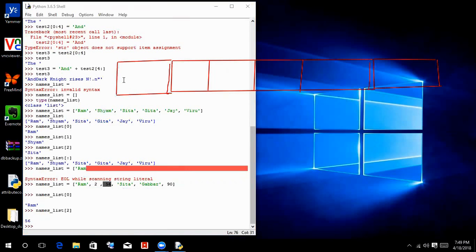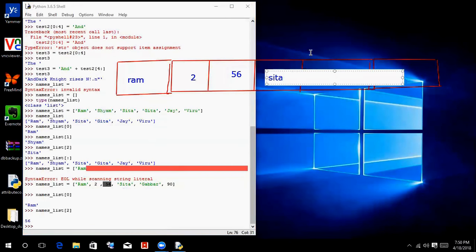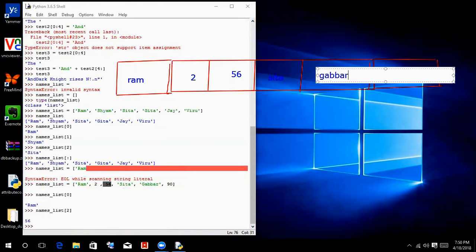If I want to write it here, Ram, here would be 2, here would be 56, Sita, I'm not using quotation marks, right? You might not be able to see it, but it's visible, blue, and 90.